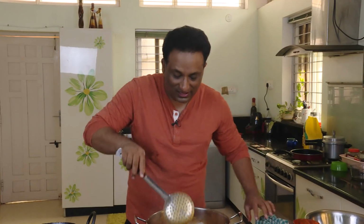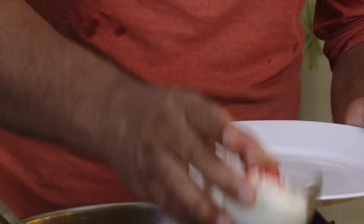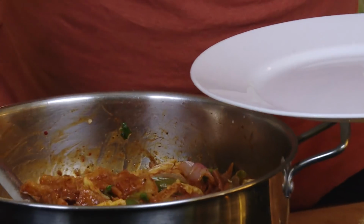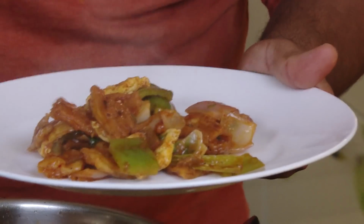So this is all ready. And when you eat, you will still find a lot of crunch in this. And I'm going to keep that here and take the chilli parotta with the sauce, put it in the center. Okay.